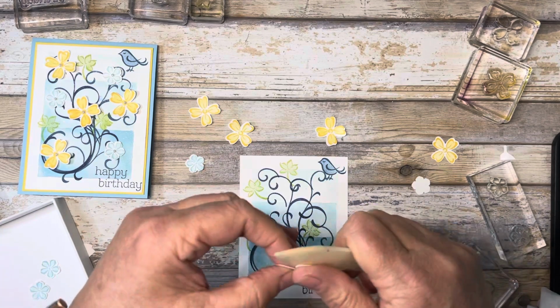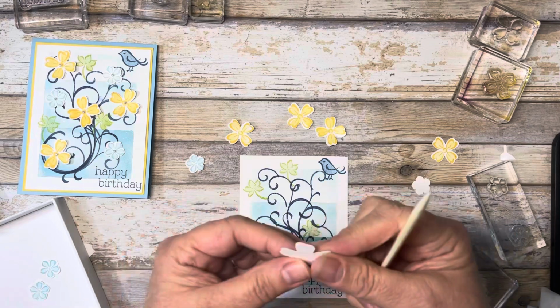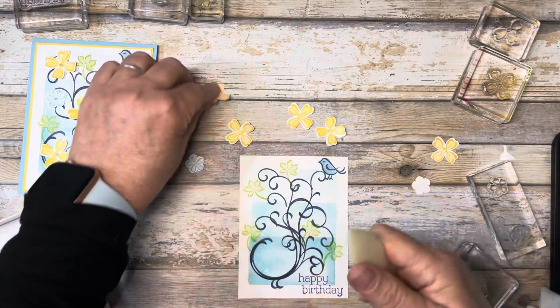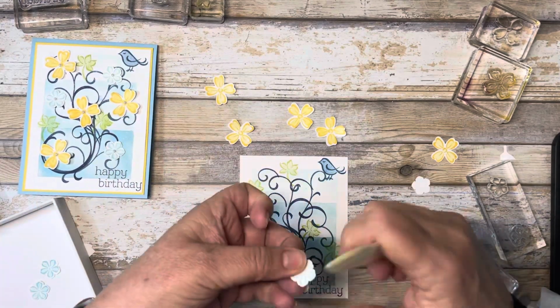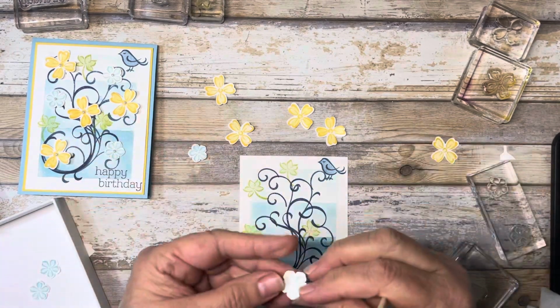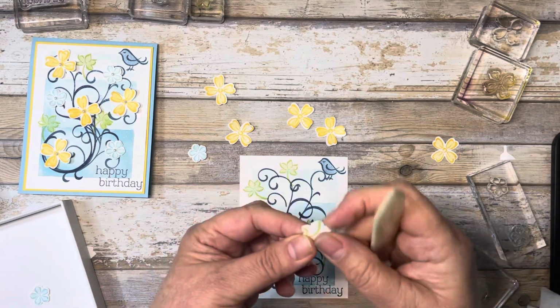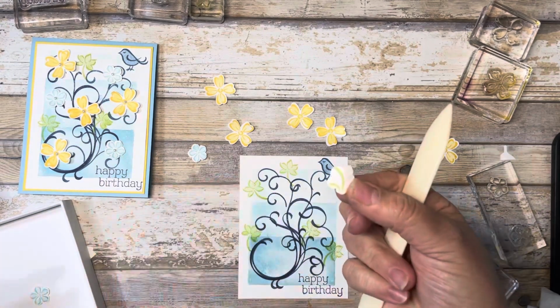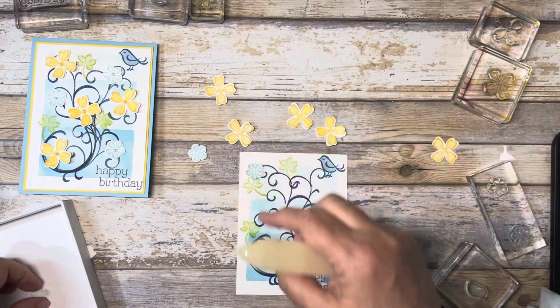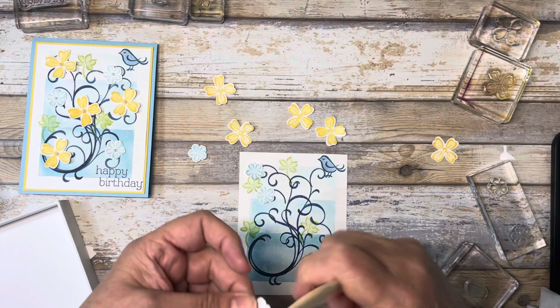And if you are putting this in the mail, they will flatten a little but still look a little curled when the recipient opens it. The little ones don't curl quite as much, but you can still do that to give them some texture. You can see I always use two sides of the paper if you mess up on the first side. Okay, I think we have enough here.